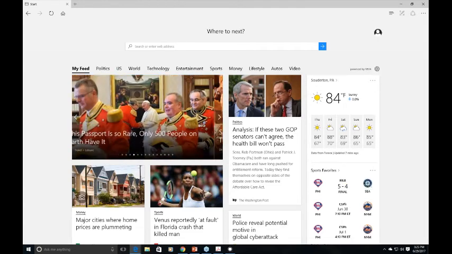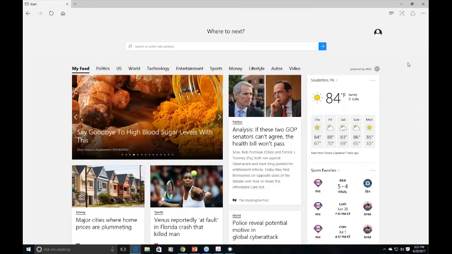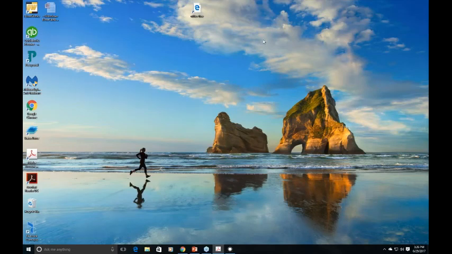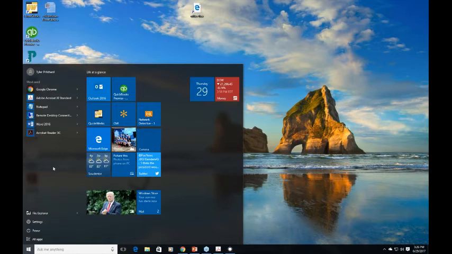But once you get used to it, to me, it's better than most of the browsers, depending on what you're using it for. Now, a lot of this stuff is set up through a Microsoft Live account. That doesn't mean that you have to necessarily use your personal account for that, but you can link them together if you want to. This computer that I'm on is joined to a domain.